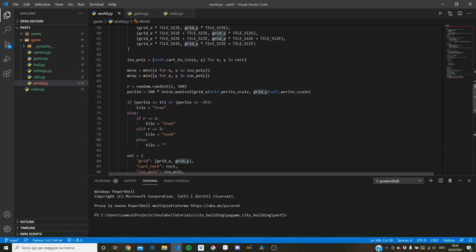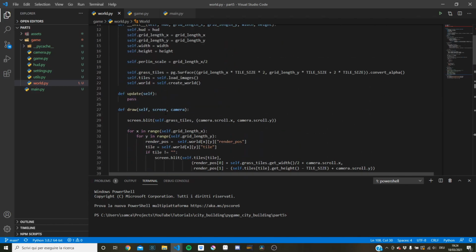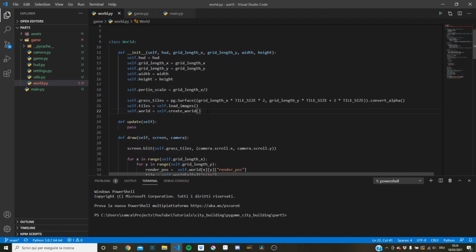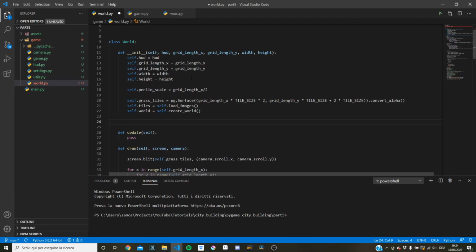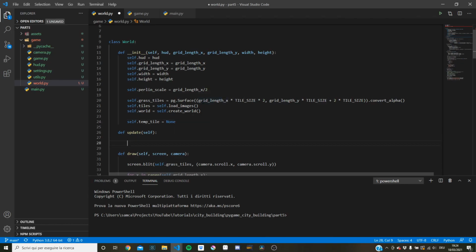To do this, we can go up to the update function, and actually first to the init method, and we're going to create a new variable called temp tile and just assign this to none, just like the selected tile in the heads-up display. Then inside the update function, because we'll be using the mouse position to create tiles in the world, we're going to go mousepos equals pg.mouse.get_pos.